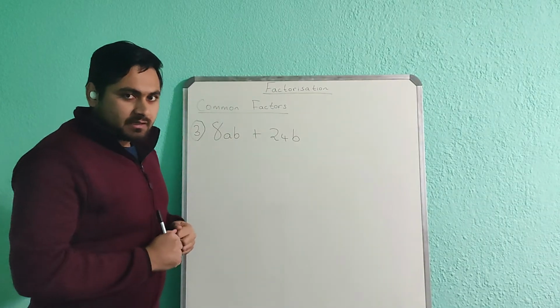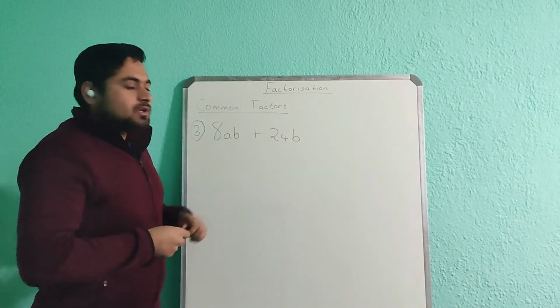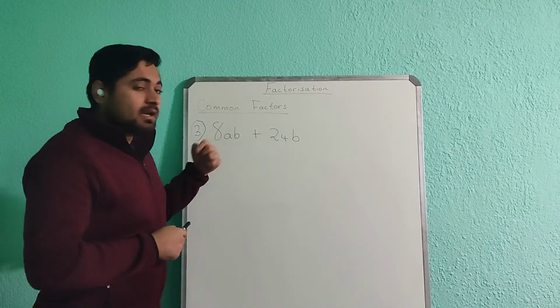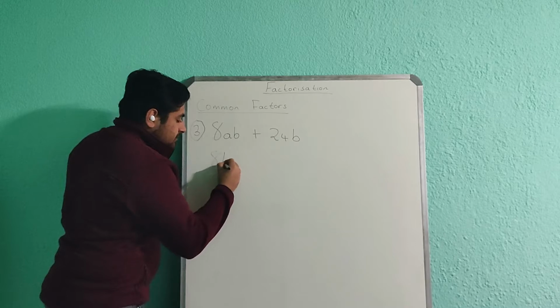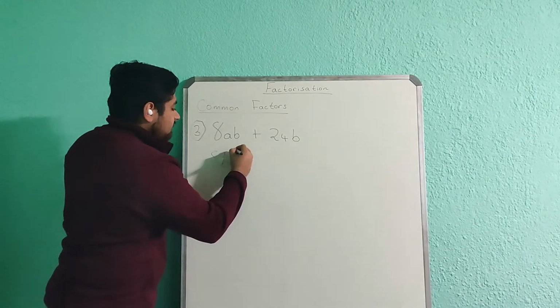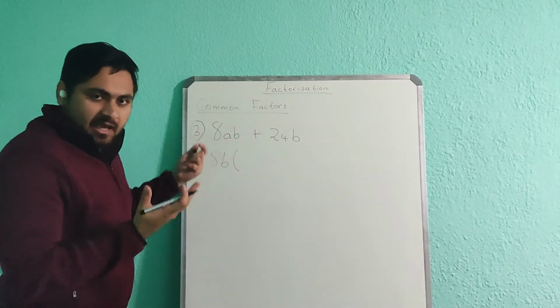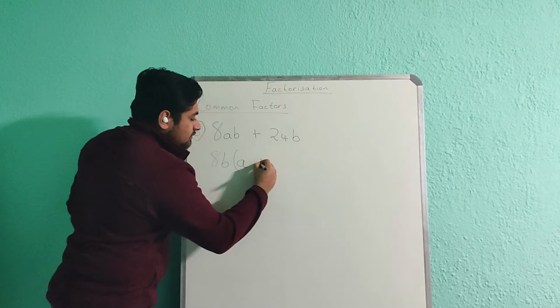1 time, right? And how many times can 8 go into 25? That's 3 times. So therefore our other factor is 8. So our two factors are 8 and b. So let's write our factors. You write 8, b, and then you open a bracket. If you have 8b here, what are you remaining with? A only, right? So you write a, then the sign which is plus.